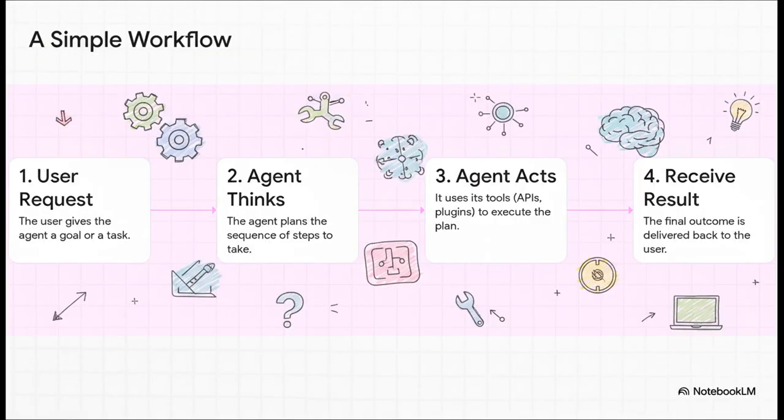Let's just walk through a simple workflow. It starts with you making a request. Then the agent thinks and plans out its steps. After that, it acts on the plan by using its tools, like an API to check the weather. And finally, you get the result. It's a really clear, logical flow.